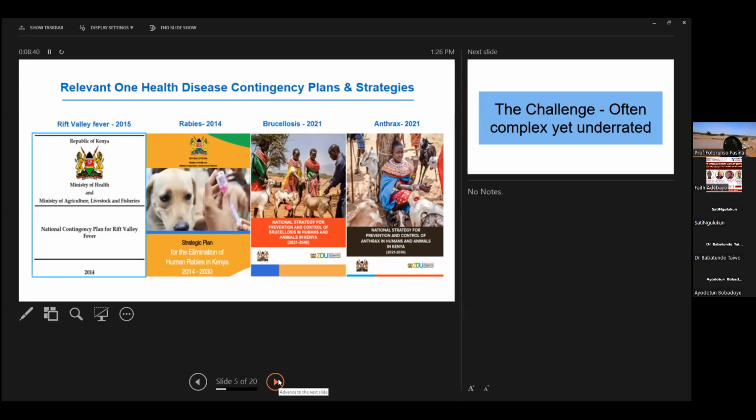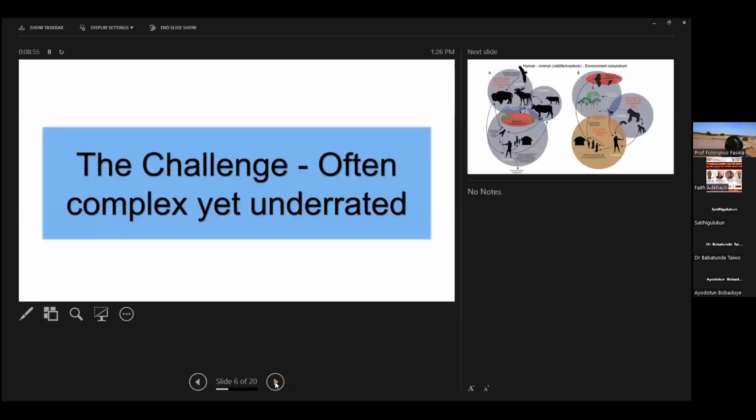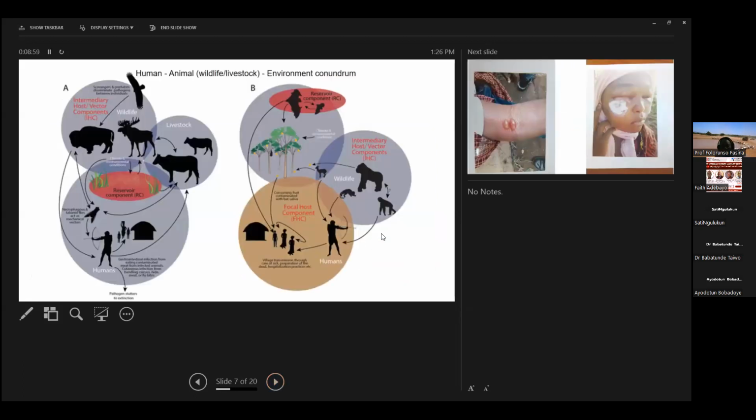For example, if you go online now and just type any of these documents, it will pop up on the Ministry of Health website in Kenya. And so you can download it as an official or as a citizen of that country or as anybody who wants to refer to this document. So in terms of the challenge that we are dealing with here, the issue of anthrax is a big challenge, and it's a challenge that lives with us every day.